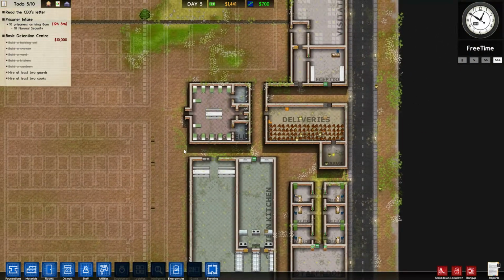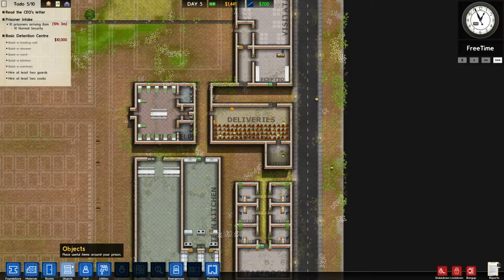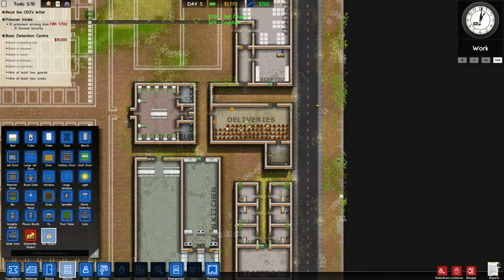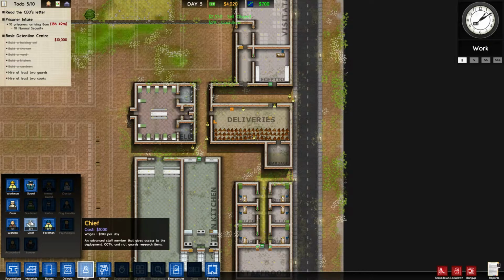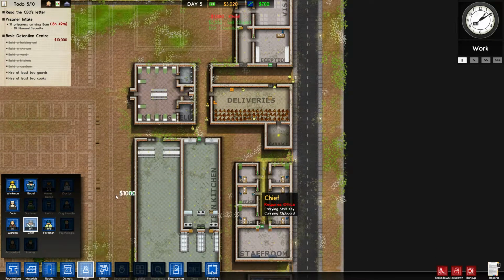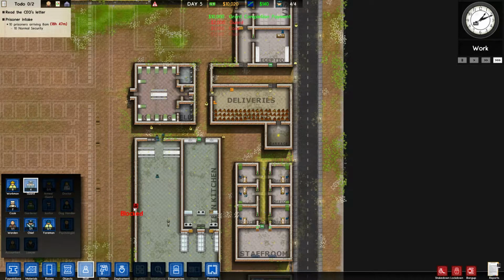Okay, that is looking quite full still. I'm going to sell another line just so we've got money to buy the equipment, because I'm going to be hiring cooks and chefs and a chief. We need a chief for security. We need at least two cooks, at least four guards. That would be our requirement, I believe.